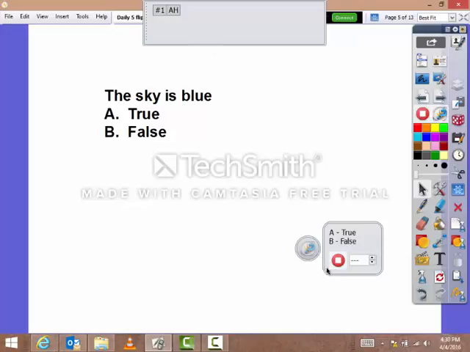Another great feature is that this can be a timed question, or the students can do this on their own. For this, I'm just going to do a quick time, so I'm going to click on the up button, and what I can do is give it a couple of seconds. Now I'm going to answer with 1, so there's my answer. You'll notice that my box turned yellow. I'm also going to let the timer run out so you can see what happens if students run out of time. So I'm counting down here. Students have run out of time.